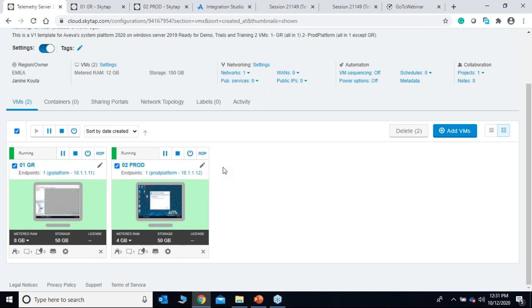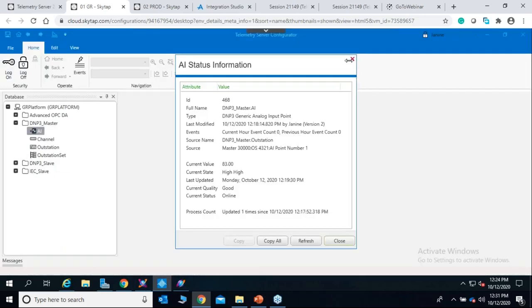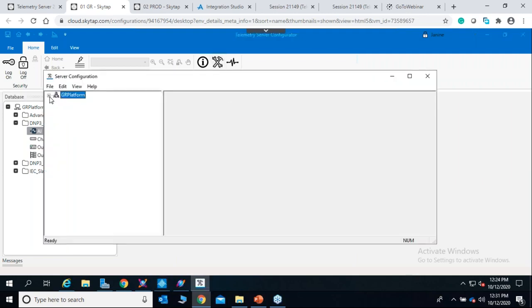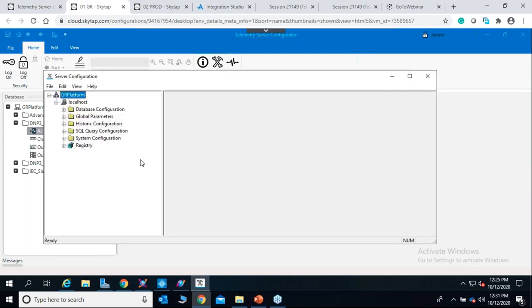How do we configure redundancy and how do we test redundancy? Let's jump to the first node. Let me close that. I'm not going to need it. So basically, in order to configure redundancy, two important parameters are needed. The first parameter I'm going to need, oops, I have security here, in order to configure the server. Sorry for this delay.